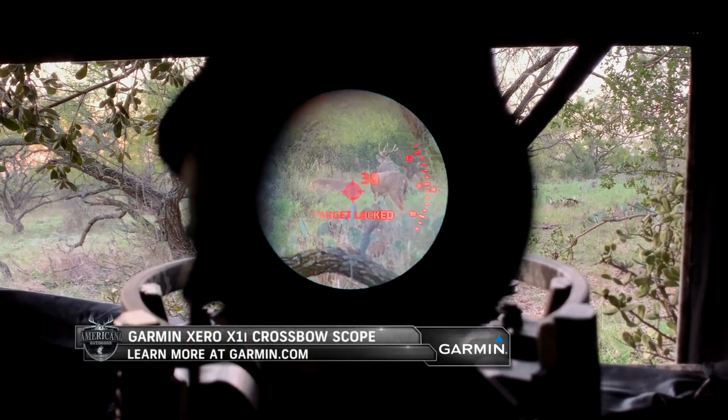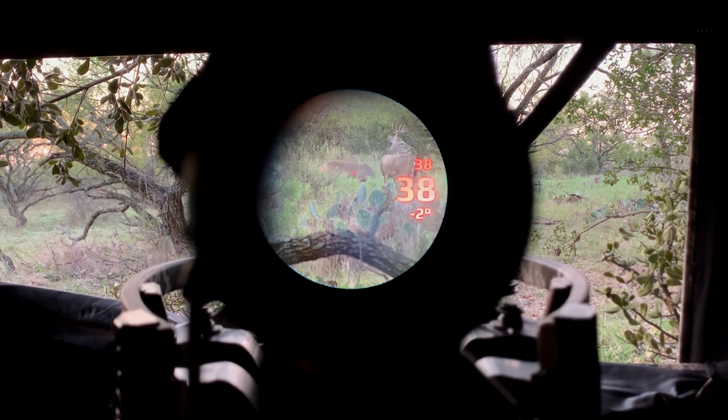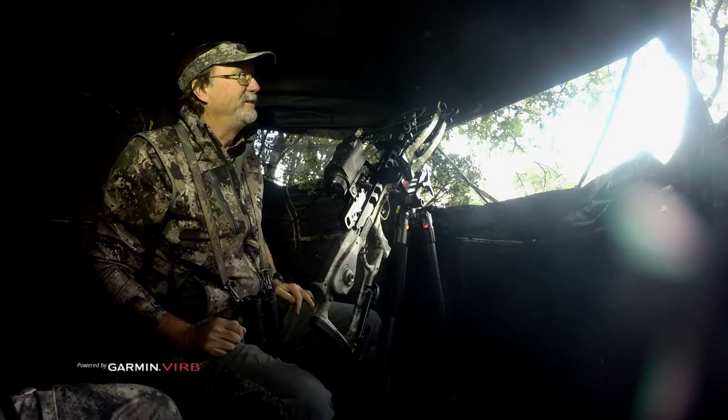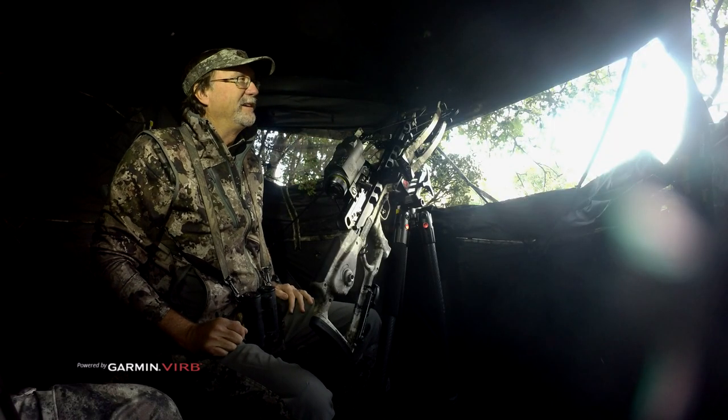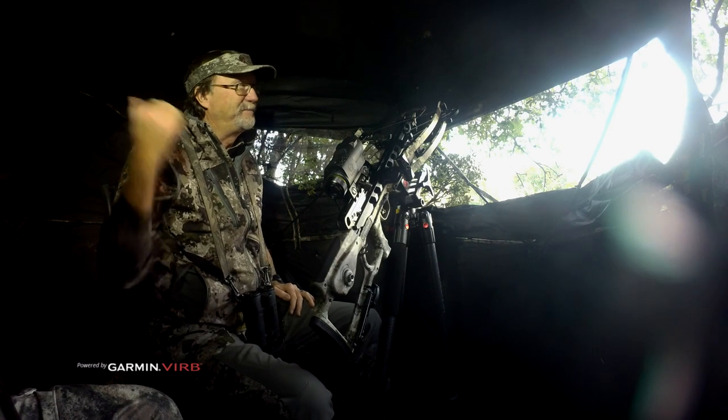With this sight, I could see it — target locked. It acquires everything, there's no guessing with the circles, the lines, anything going on. He was kind of behind a mesquite for me — we actually trimmed a few pieces off it — but I could see the vitals perfect. I watched that bolt go right through. It's gonna be a total pass through. That deer has got to be dead right over there, 100 to 150 yards if not less. That bolt out of this Vapor just swooped straight through him. Double lung right there — that's what you're looking for.